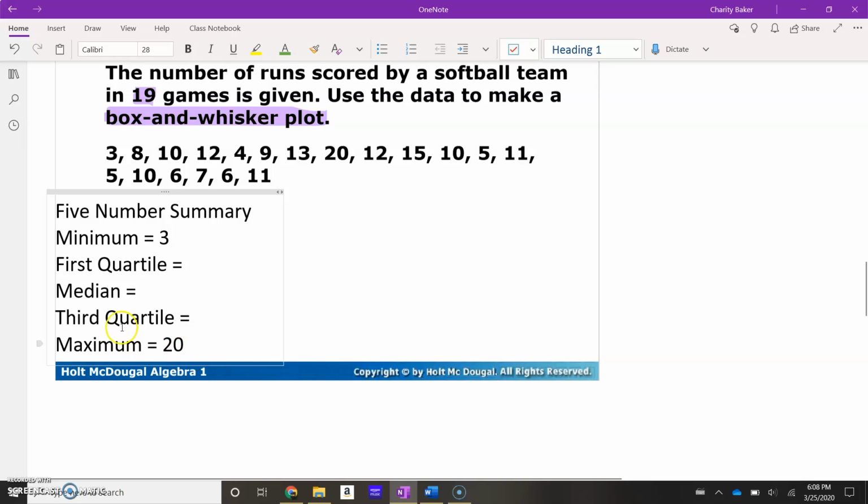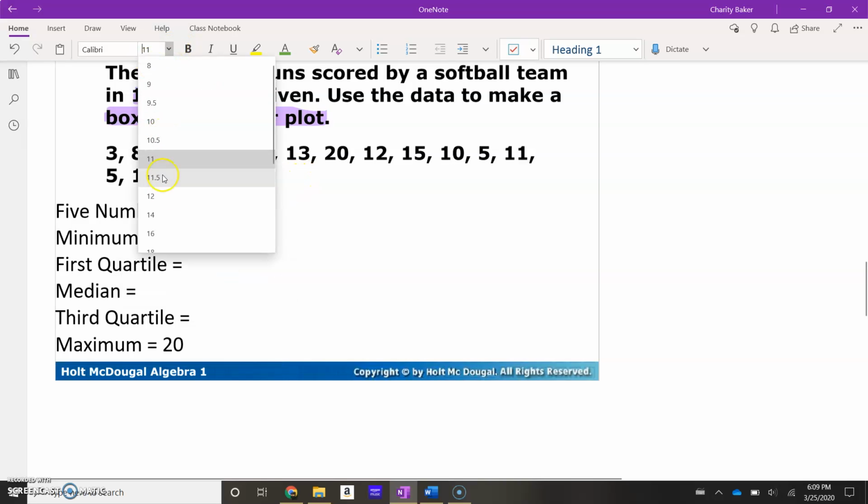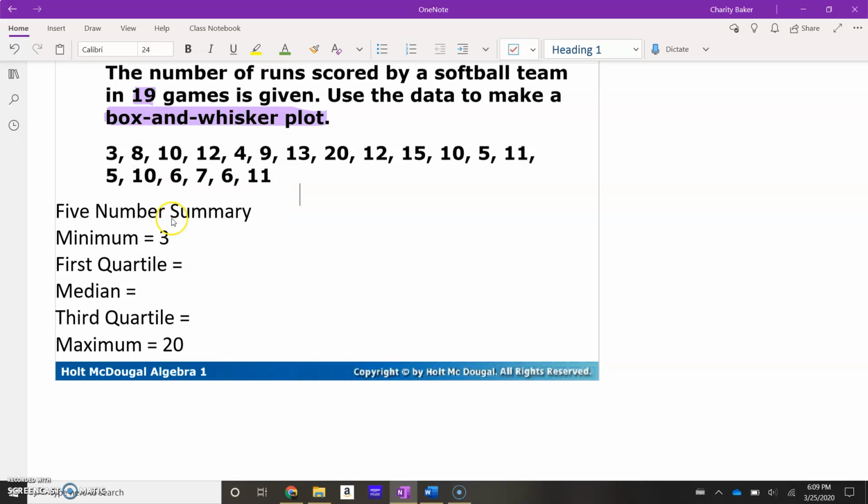Now, the next one we're going to look for is the median. If you remember from our videos earlier in the week, in order to find the median, I'm going to need to put all of these numbers in order. On Khan Academy, most of the time the numbers are already in order. Here, not so much. So I'm going to have to put all of these numbers in the proper order in order to use them. So let's start.